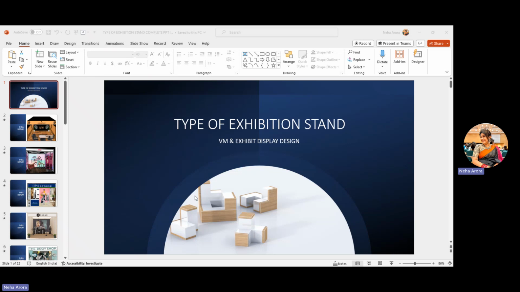Hybrid is where multiple designs are already offered on their website, or in the booklet, or the brochure, or last year's shows as well. But custom is as per the client's taste, budget, and requirement. The exhibition designer or architect generally redesigns that outlet, that booth area, as per their requirement.